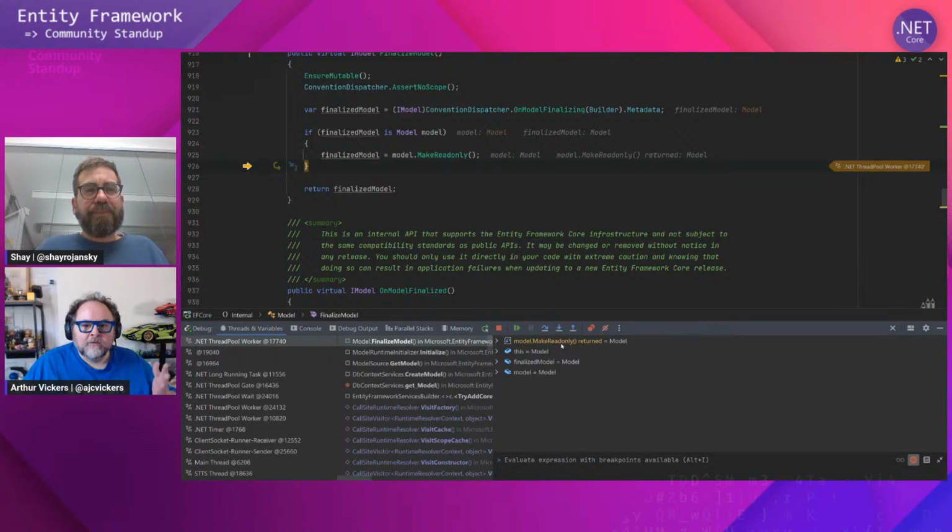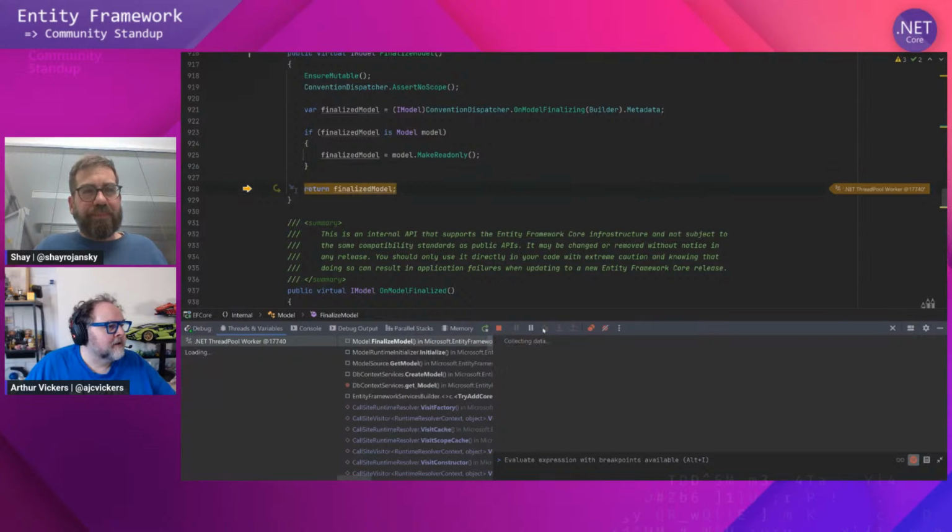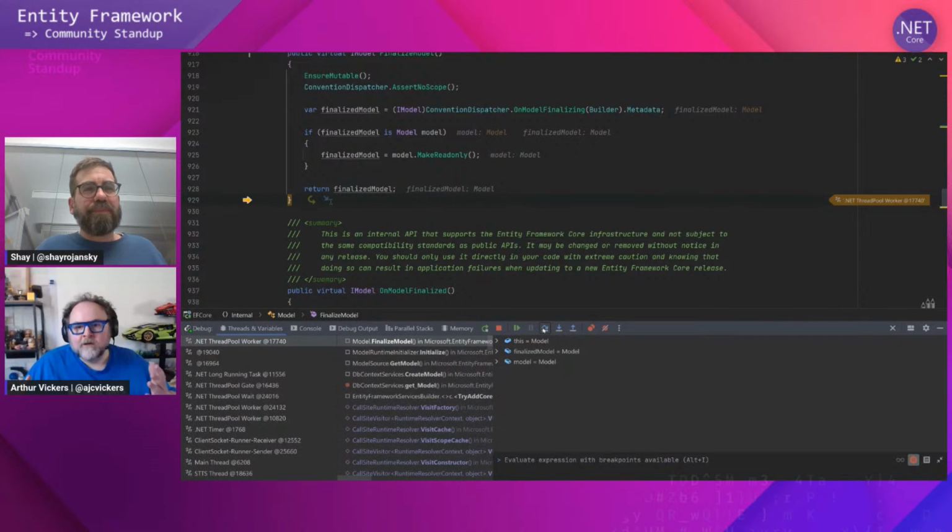We've marked it as read only to say, if you try and modify it now, it's not going to work, because we're going to share it, right? And so we're sharing it between different context instances. All of those have to be able to access the model. If you start mutating it, then that wouldn't be thread safe, and it would also end up with race conditions, like this context using it, and it's suddenly changed to that. So basically, it's marked as read only when you're done.